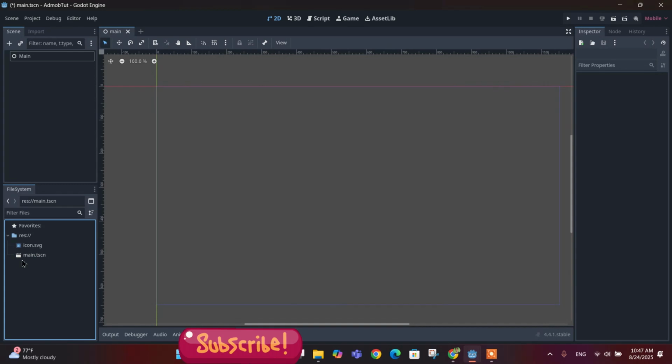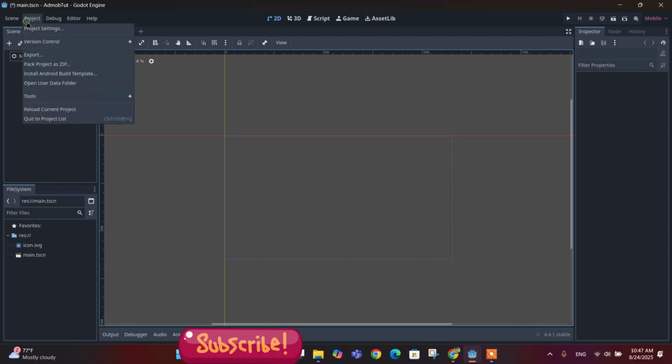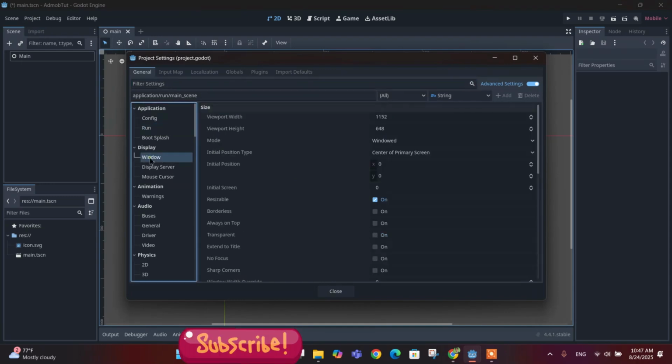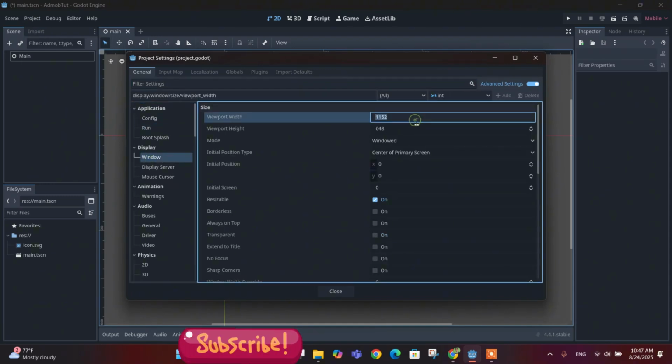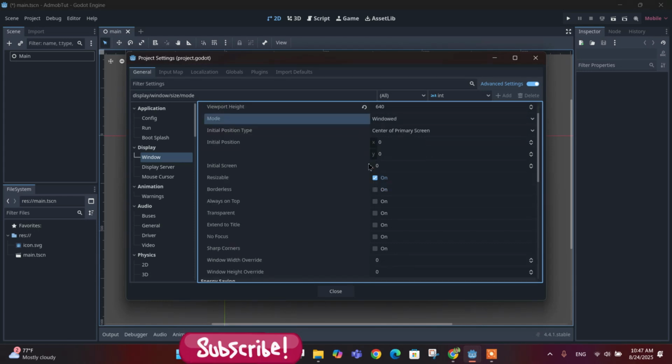So we have set up our main scene, and let me set up the viewport size first. Let's go to project settings, and go to Window, and here I will select 320 by 640, just for the tutorial.